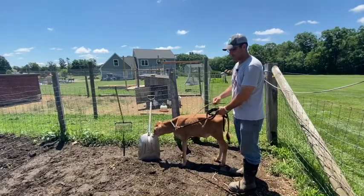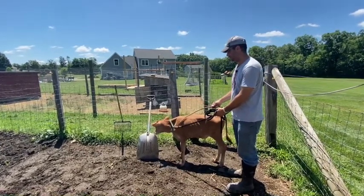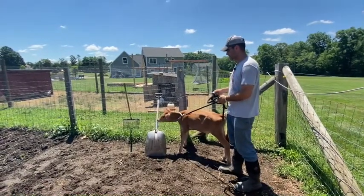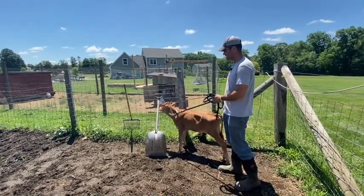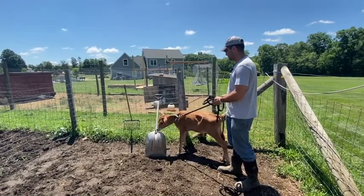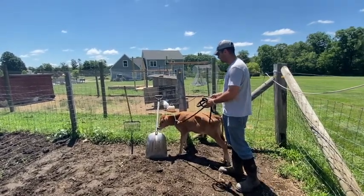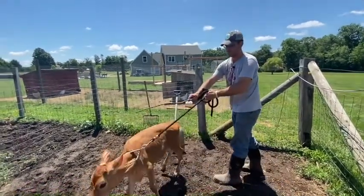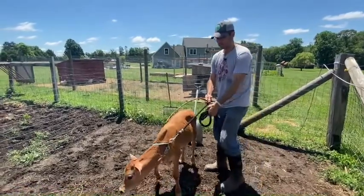Even if it's a stick across the ground, a piece of plywood or a hose, they need to get used to going around and through things, even at a young age, because that's a lot safer to do it now. Now, at a certain point, I need to maneuver them around it. Haw, haw, haw. Whoa, whoa, good boy. And then we'll just go on our way.